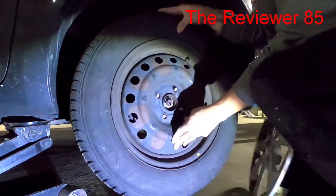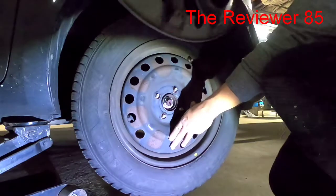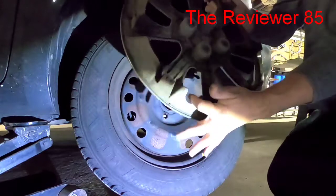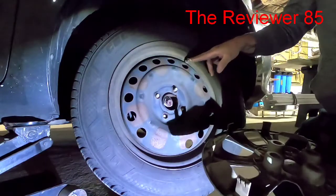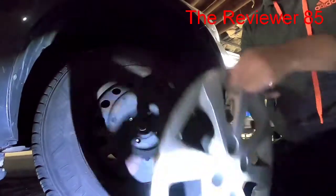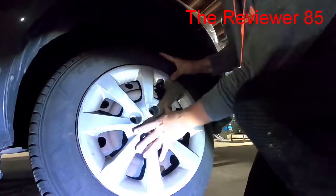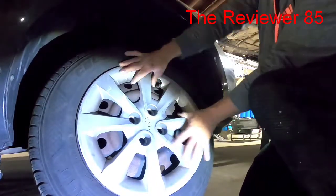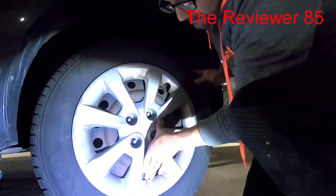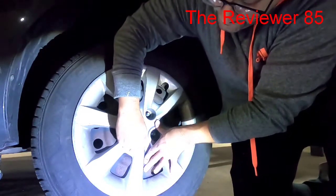So now if you had a rim, you just start putting your lug nuts on. But I have a hubcap. On the hubcap, you gotta look for this slot. The slot will line up to your valve. It'll line up just like this. And you lock it in. As you can see, once it lines up, then you start putting your lug nuts.